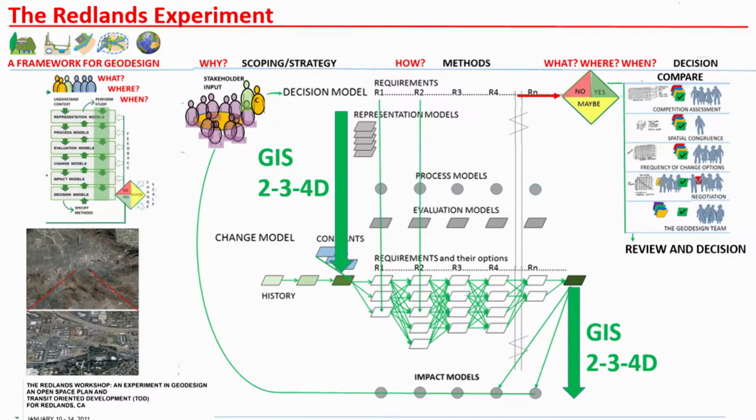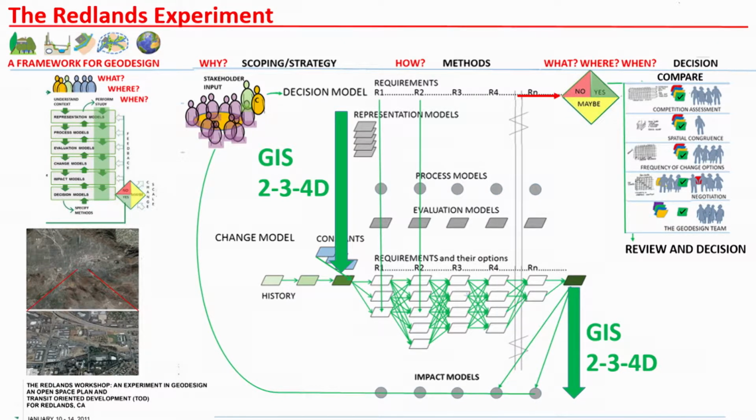Now, the Redlands experiment is really important, and it's getting more important over time. This was the project that Jack and I talked about, and we said, what we ought to do is do an experiment in which teams use different ways of designing on the same problem and see which ones work. And what we decided was we would work on two scales. One is an open space plan for Redlands as a city, and one was a development around the new light rail transport system that eventually one hopes will get to Redlands.